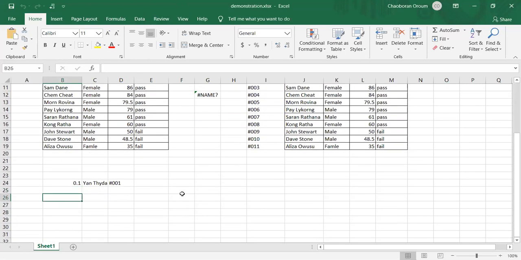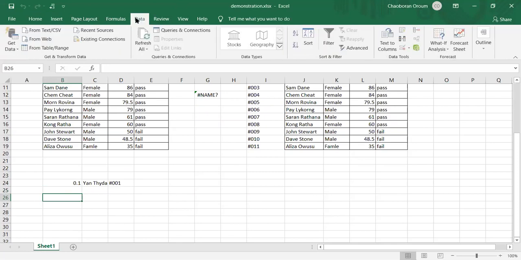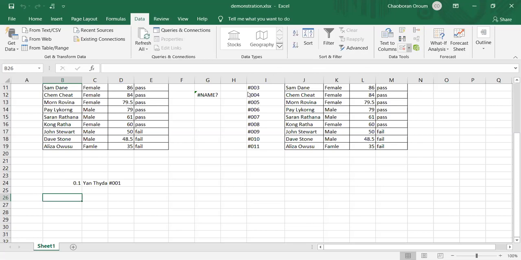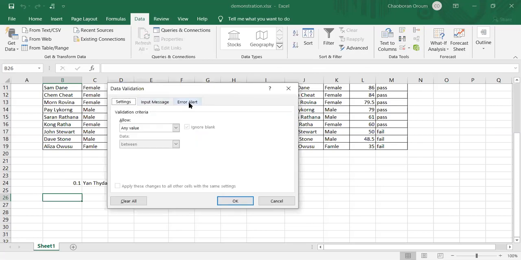First of all, to create the data validation, we have to go to Data and click right here. It shows Data Validation. So we have three parts to choose.